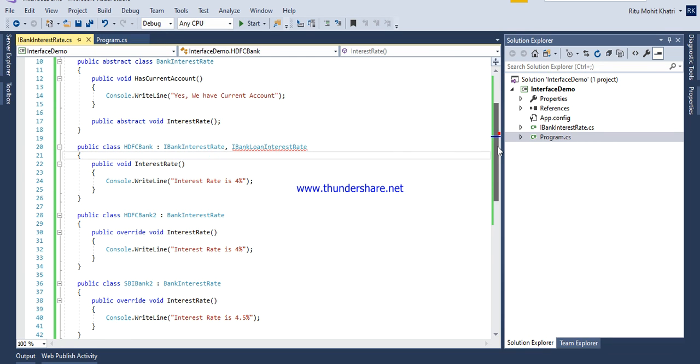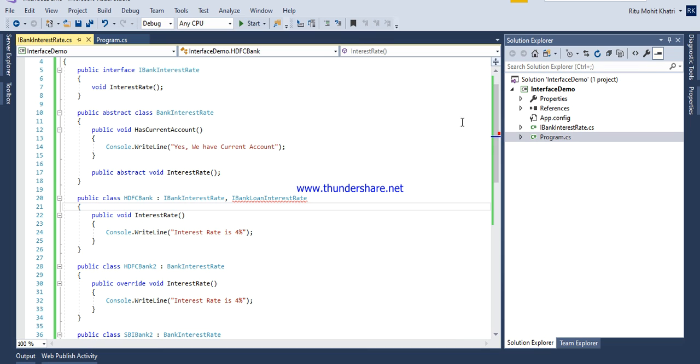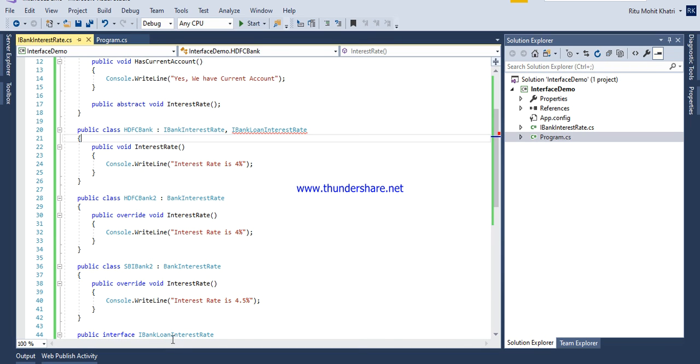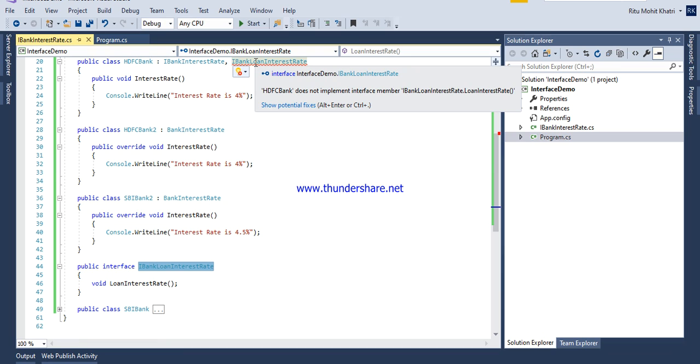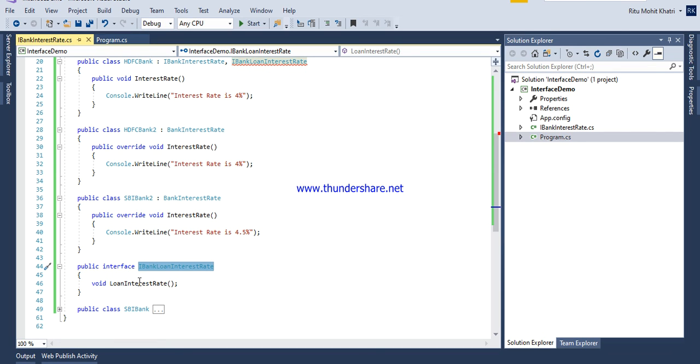Okay, so here you can see I can inherit this interface. I can also inherit this interface, IBank loan interest rate. But as I told you, all the methods in the interface must be defined in the class that is inheriting it. So here you can see, if you read the error message, it does not implement interface member, this one, loan interest rate.